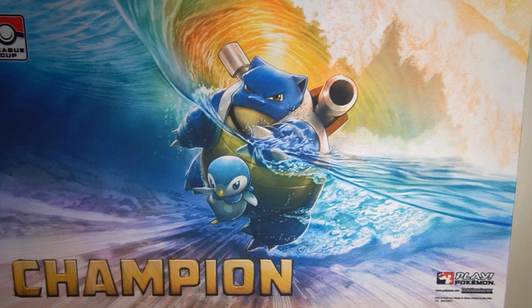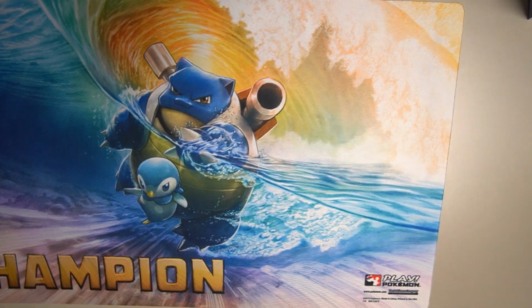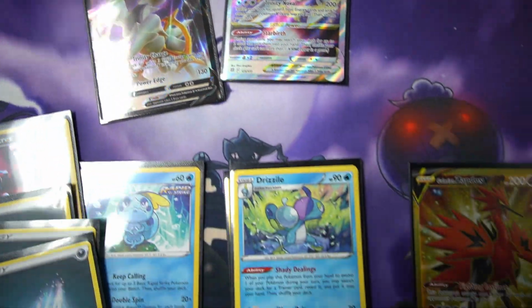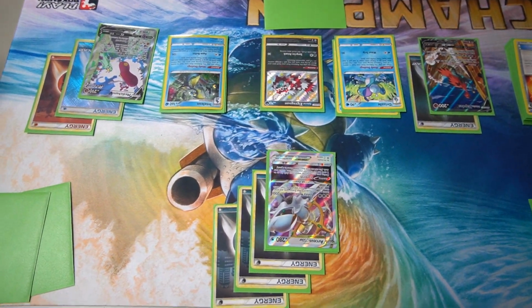On to round number 4, where our competitor has the playmat of the week I want to spotlight. It is the tag team Blastoise and Piplup from, I believe, a League Cup Championship win. We have our Arceus build with the Bursts, Galarian Zapdos V, and our Galarian Moltres against their Arceus build, which is quite a similar build as well.